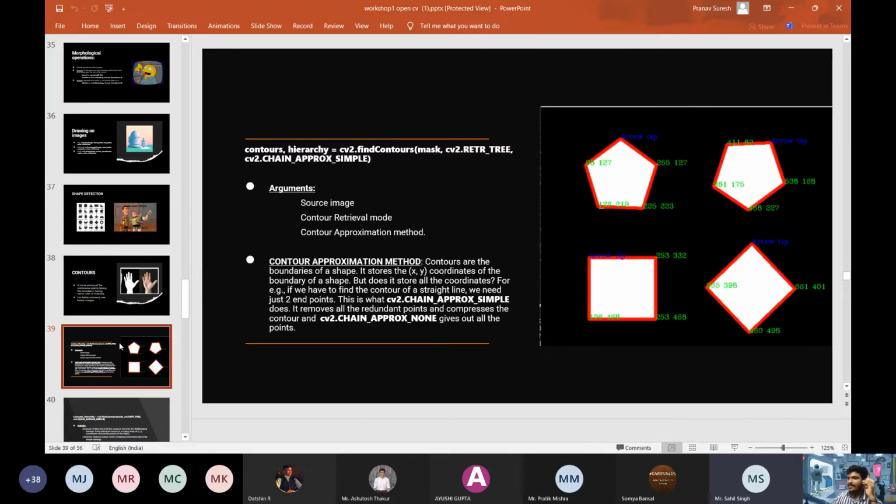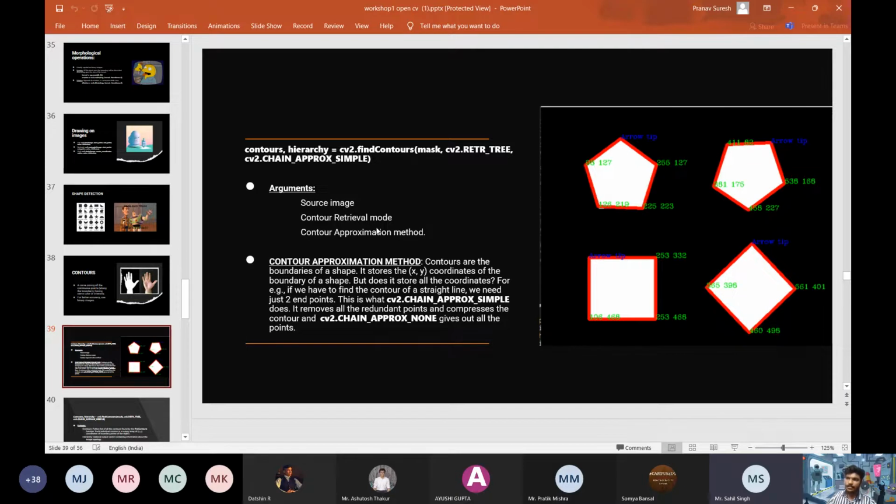Now let's see how to detect these contours. To detect contours, we use the findContours function. Here we enter a mask, which is basically a binary image. It should only have white and black colors in it. And we use certain types of contour retrieval modes, such as tree, and there are other types of retrieval modes. You can try them out in the OpenCV documentation, but here we choose a more accurate and more interesting retrieval mode.